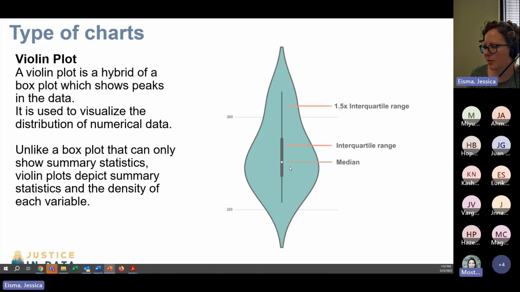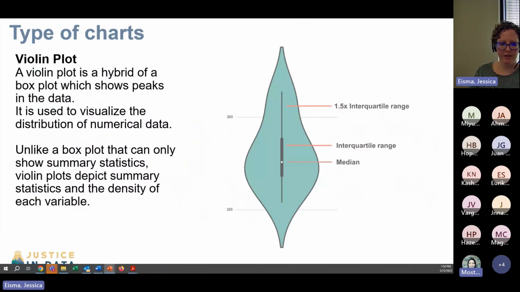It's skewed a little bit, in this case, if we're looking at it from this side, to the right or to the bottom. And then we have a little bit of a hump in our data over here. So you can see that it's not perfectly normal, that there's some shape to this distribution curve. So there's a couple different things that you can see in your violin plot. So it's a really easy way to visualize the distribution of numerical data.